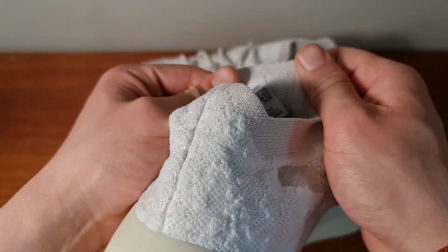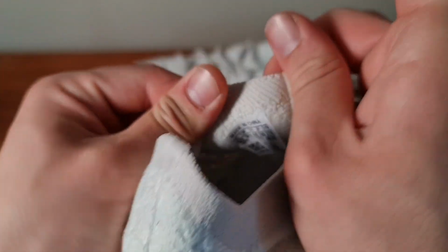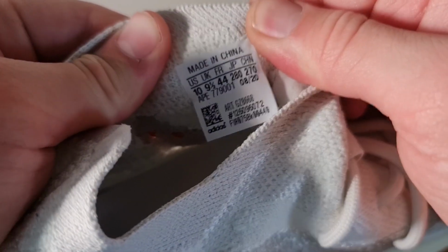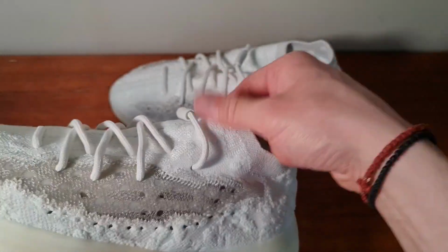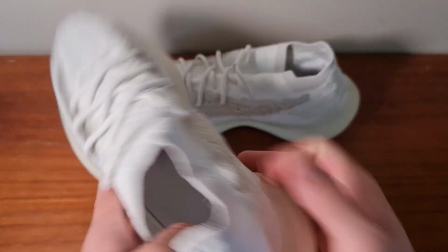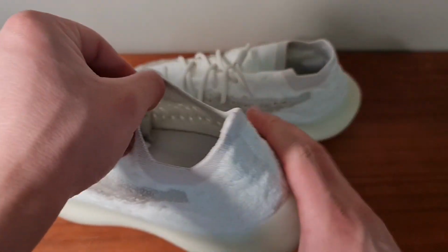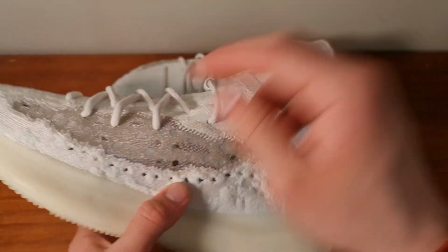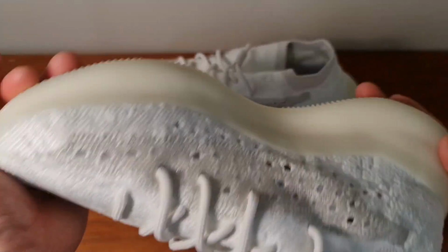Also, the size tag there is at the top of the tongue. Let's see if it'll focus on that for me. Yep, that's how that looks there. But yeah, it's all one knit. There's no separate tongue, so it is a really tight fit, and it's hard to get your foot on there. It's really hard to squeeze through this hole, but you get used to it eventually, and you just have to stretch it out a lot to actually get your foot in, which is funny. And all this side here is perforation, so whatever socks you're wearing can slightly change the color of that part of the shoe. But yeah, it's really cool. Let's get the on feet on first though, guys.